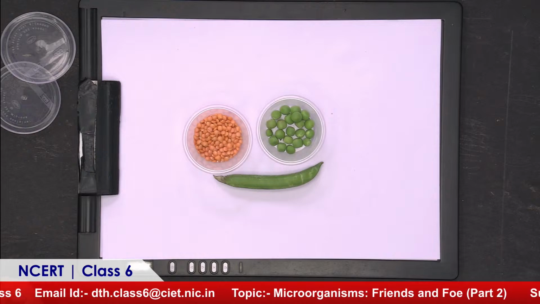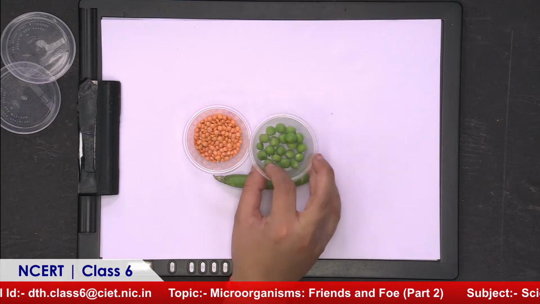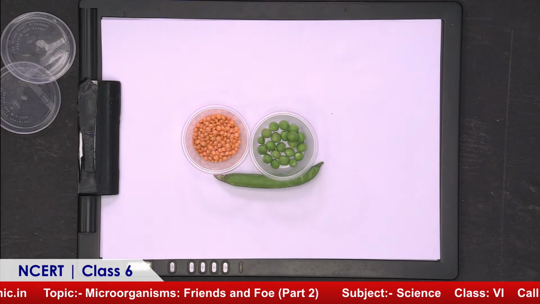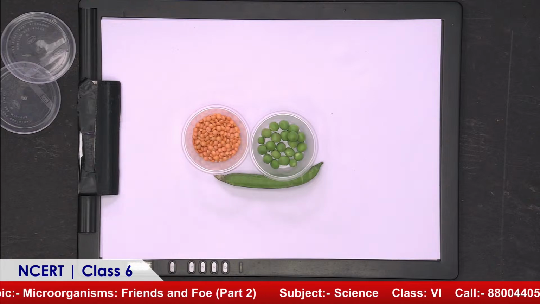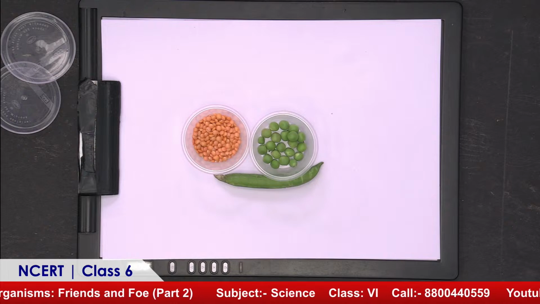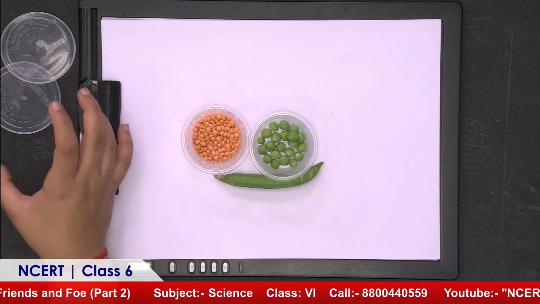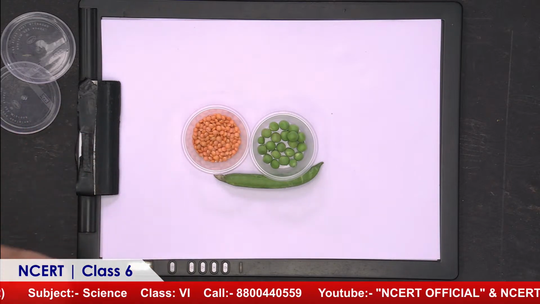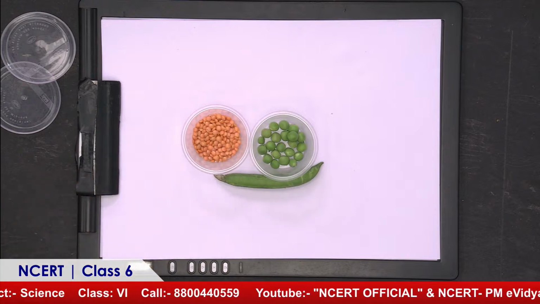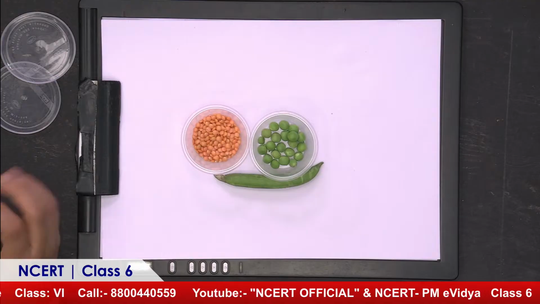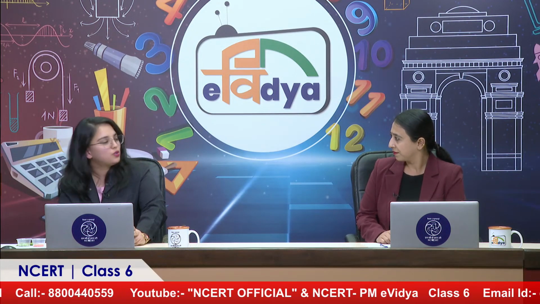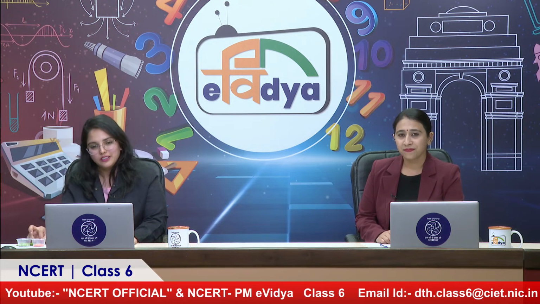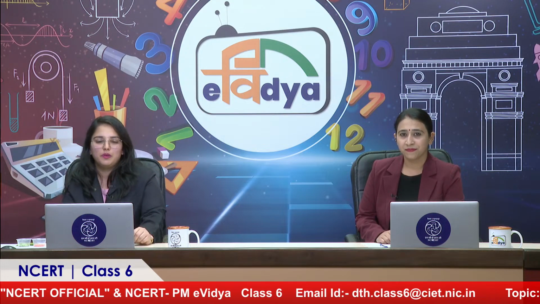What happens is, when the pea grows, the plant is there, every plant has roots. In the roots of a pea plant, there are very tiny, in simple words you could say pimple like structures which we call rhizomes. In those rhizomes, there are microorganisms. Those microorganisms take up nitrogen from the environment and make it into a simpler form so that the plant could use it. And then the nitrogen is used to make protein. And when that protein is made, definitely it goes into the lentils and the pulses and also the pea plant.